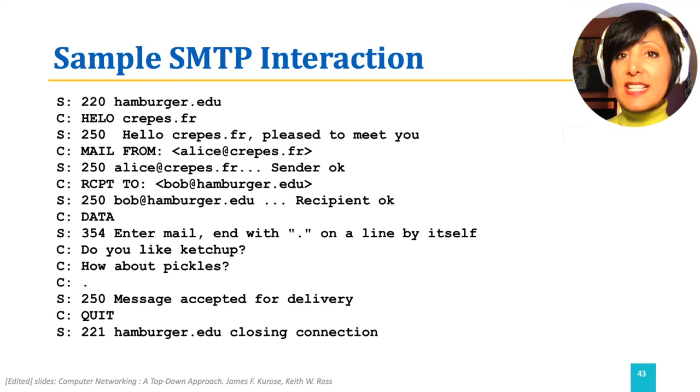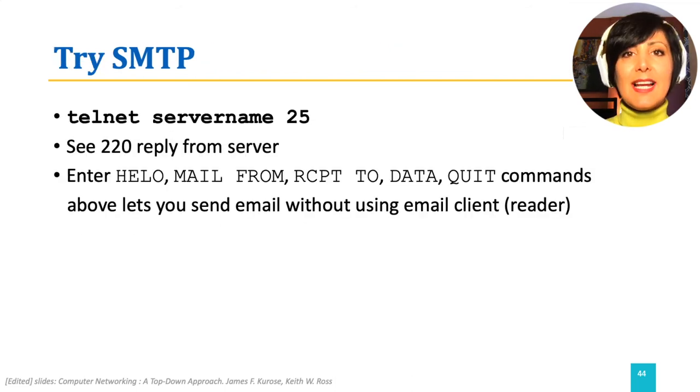The client, in this example, has issued 5 commands: hello, mail from, rcpt to, data, and quit. Can you recognize the responses? Try these commands with an SMTP server of your choice and report your observations and what happened in the interactions. Did you get the same interaction as a result?